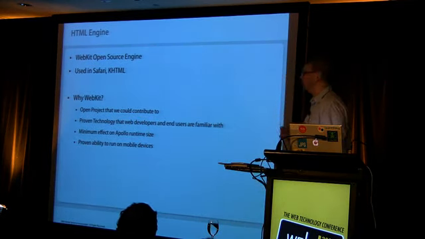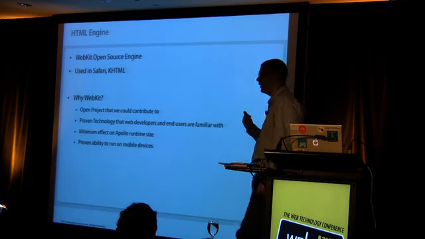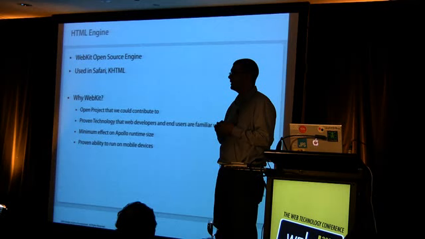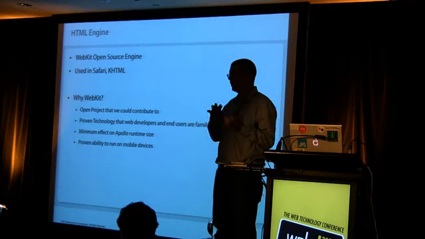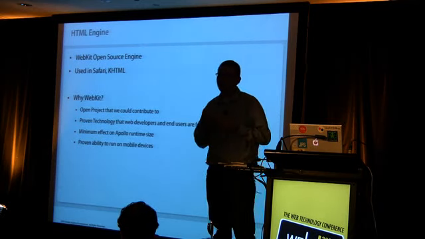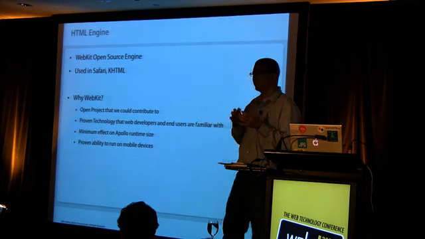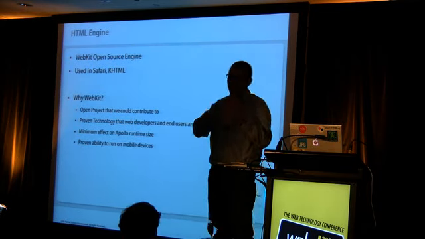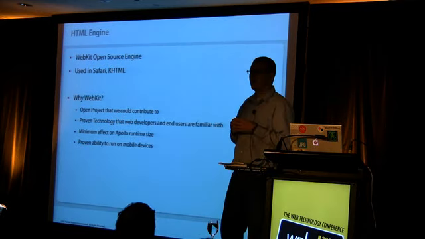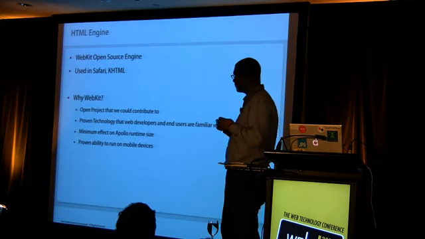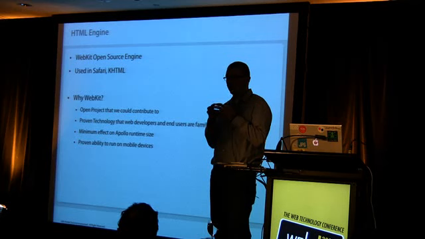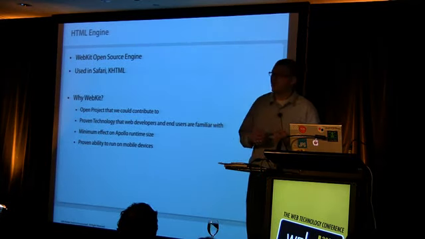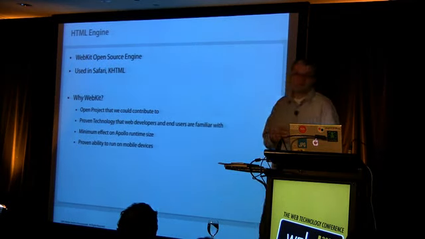The last two points are actually the most important. One, we wanted a code base that would have a minimal impact on the runtime size. So our goal is between 5 and 9 megs for the runtime. We're actually about 5.5 megs right now, and that's with most of the code in there, as far as the player and WebKit are in there now. WebKit has a very good code base. It was really easy for us to work with it. It had a minimal impact on the runtime size.